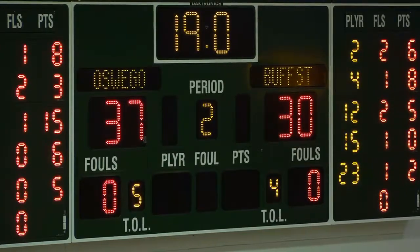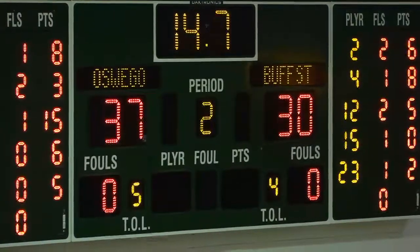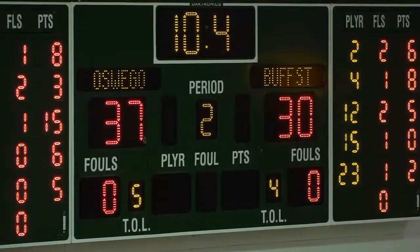See if Quinn Carey can get it going. He had just one 3 in that first half, as a guy who normally hits about 4 or 5 a game at least. He had 7 the first time these two met, so not really the same game by any means from when these two met the first time around, except the halftime advantage, 7. First time was the Bengals, this time the Lakers, 37-30.